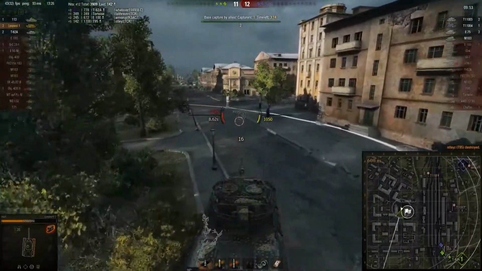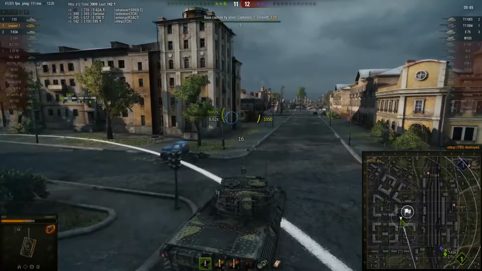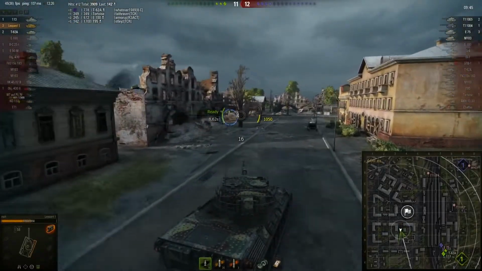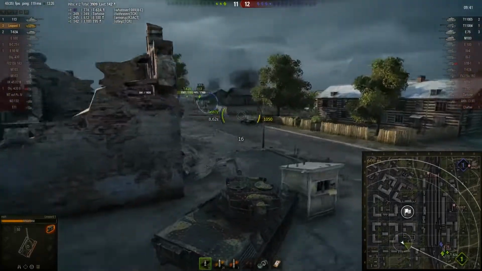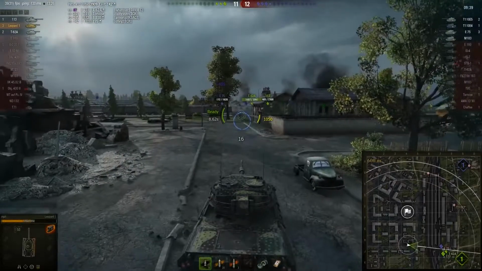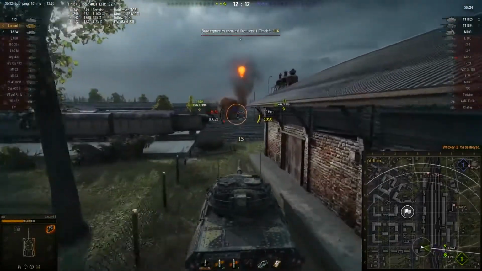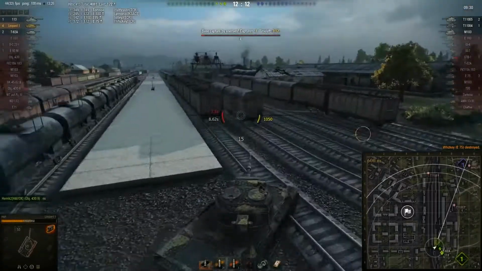You can see the T-62A and the 113 fighting for the life against this E-75 here. T-62A got a good amount of hit points left, though. This 113 not looking very healthy. E-75 should be able to take him out. You can see they do have a few tank destroyers and heavy tanks in the background there. E-75 not looking particularly healthy, and MPH just finishes him off and picks up kill number 4.